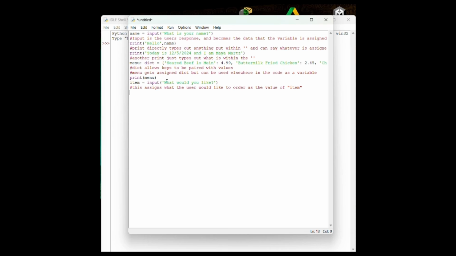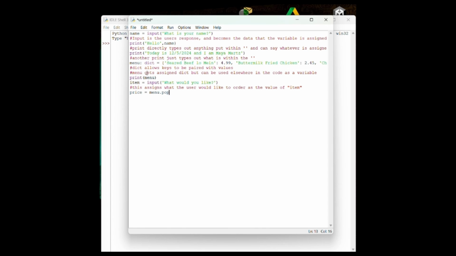And what we're going to use over here is the price is equal to the menu, and then we're going to use something called pop. Now, pop is used to basically visually remove a set from this.